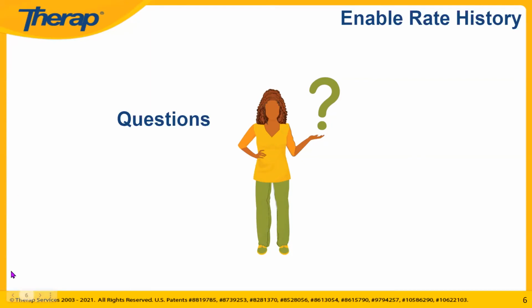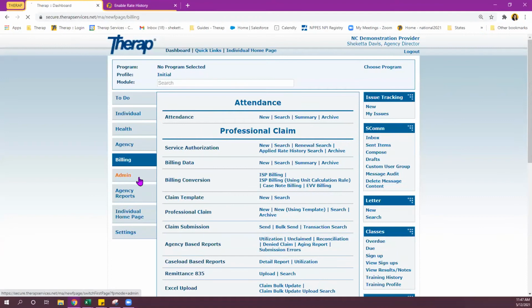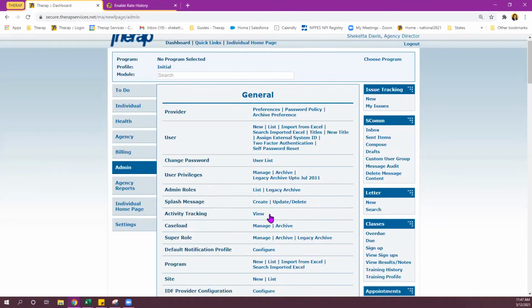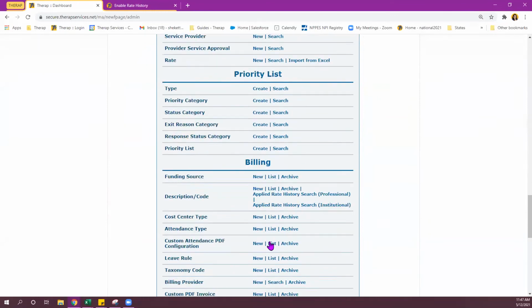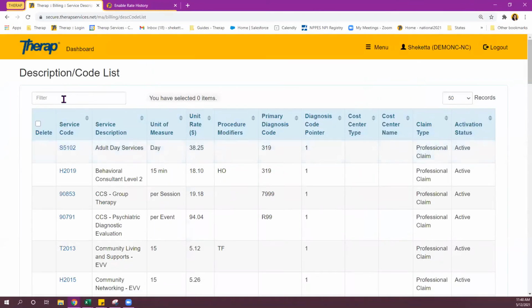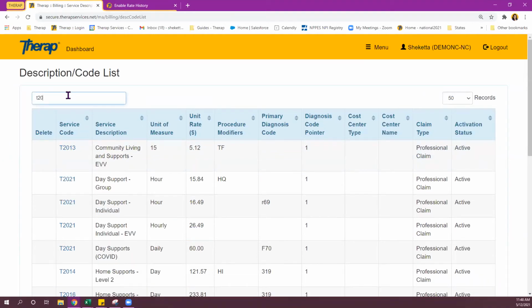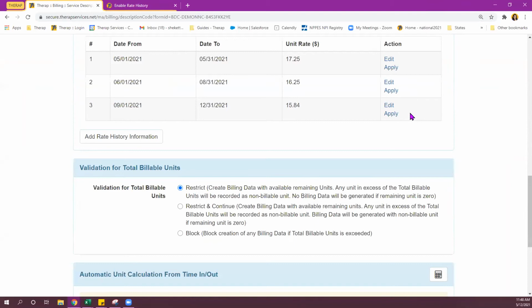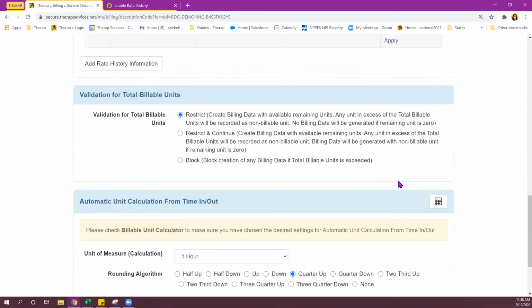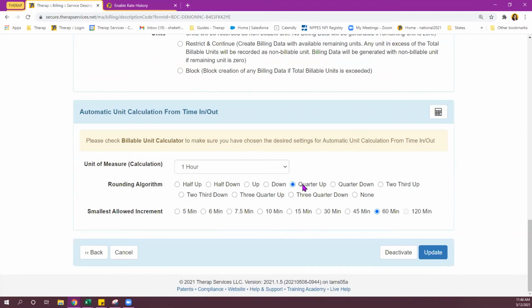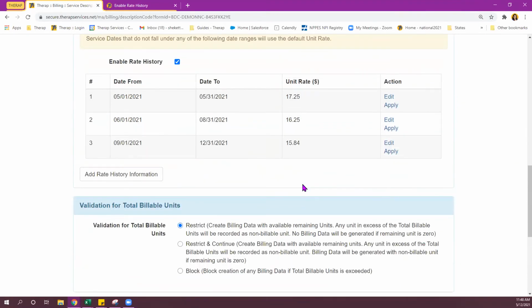Okay. So Larry, you want to make sure that once you add in that new rate, you make sure that you go back into it, because when I first entered that rate for Mr. Daniel for the new service, it didn't show me the option to apply it either. But once I went back into that actual rate, I was given that option. So you have to add it in first, then update, and then go back into the service description code. Okay. Mr. Larry, does that help you?